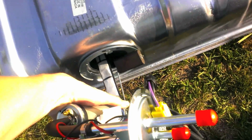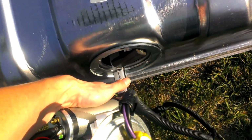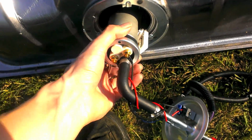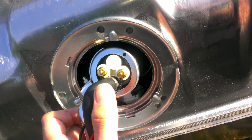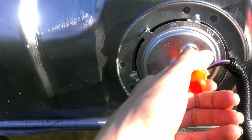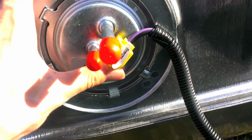Might be able to do this one-handed. If you run into this problem, move the filter like that and just squeeze on the metal bar. You can pop it in there. And then the whole assembly will go in, turn 90 degrees to the right, and carefully lower it in place. And you can see it in the baffle down there. So, there you go. Ta-da! So then you got 2 little metal feeties that sit in there like that.